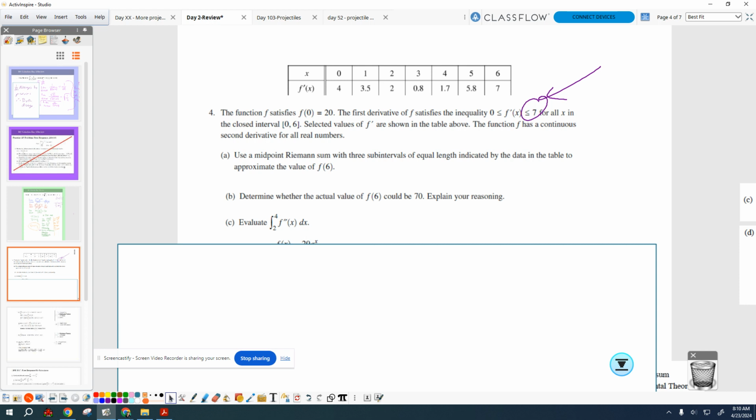This is on there every year where they say, you have a differentiable function, blah, blah, blah, and they're gonna make you use mean value theorem. You need to say, because it's differentiable, it is continuous, and since it's continuous and differentiable, you can apply the mean value theorem, blah, blah, blah. If you just say it's differentiable and continuous, you lose the point. So every year, you'll have to say, since you told me it's differentiable, I know it's continuous. Because it's continuous, I can use intermediate value theorem, mean value theorem, whatever. They will get you.